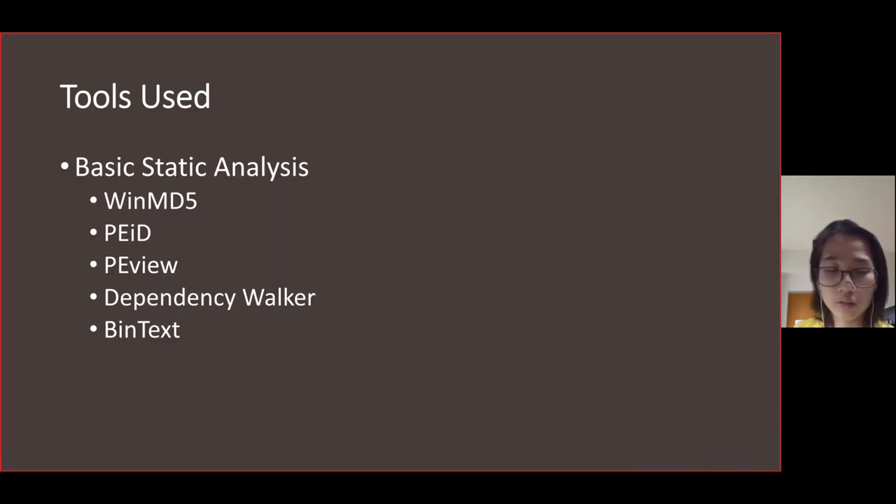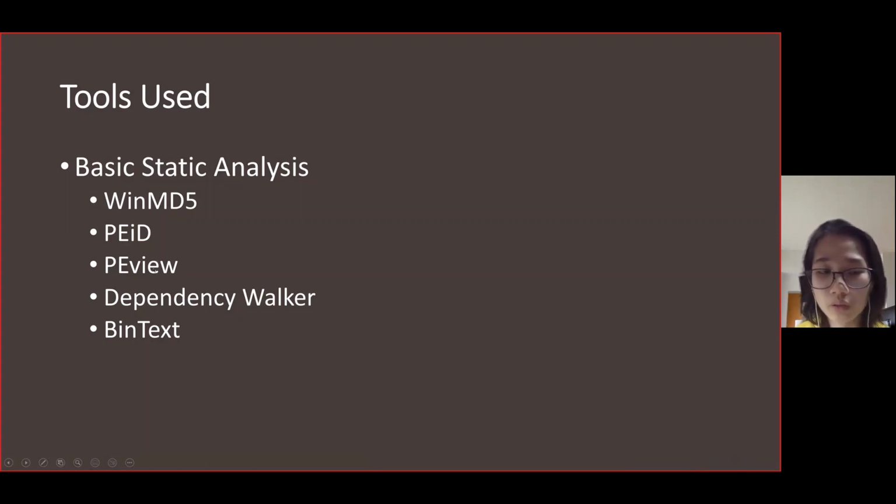So if we go back to our slides, just now in the tools used, we managed to use WinMD5. We've also managed to use PEiD and PEview to uncover details like the packer, whether the malware is packed or not packed, and at what time the portable executable was compiled.